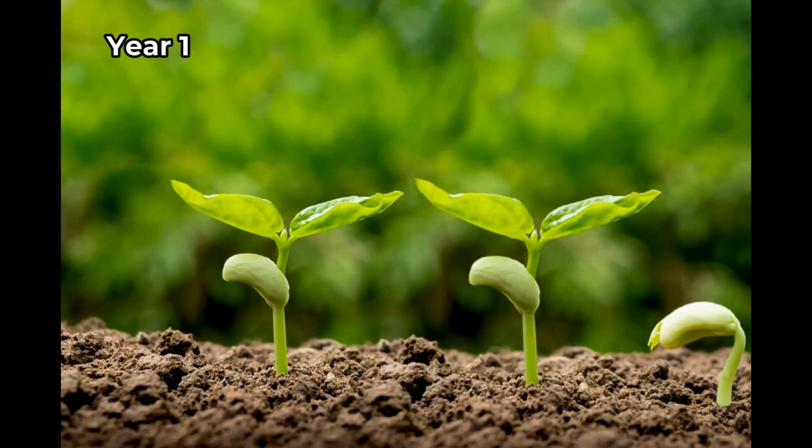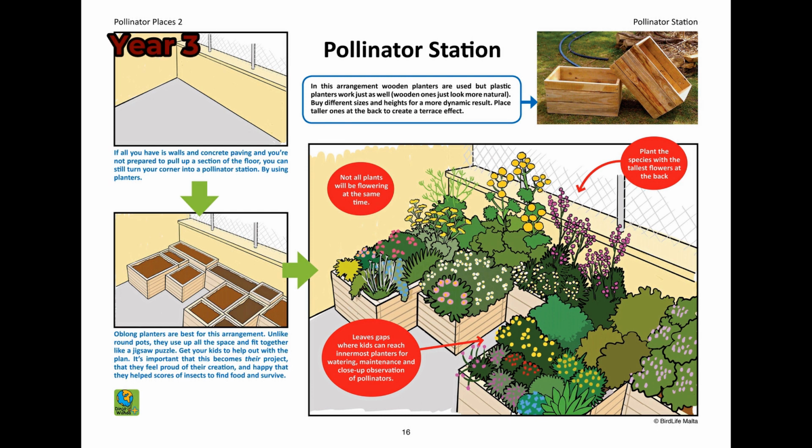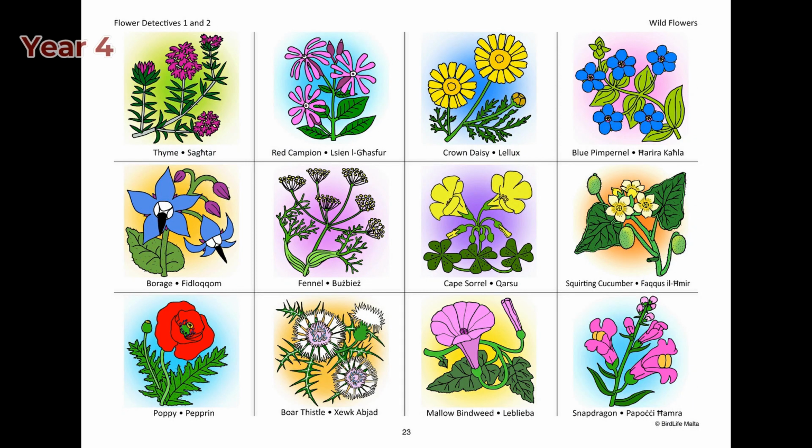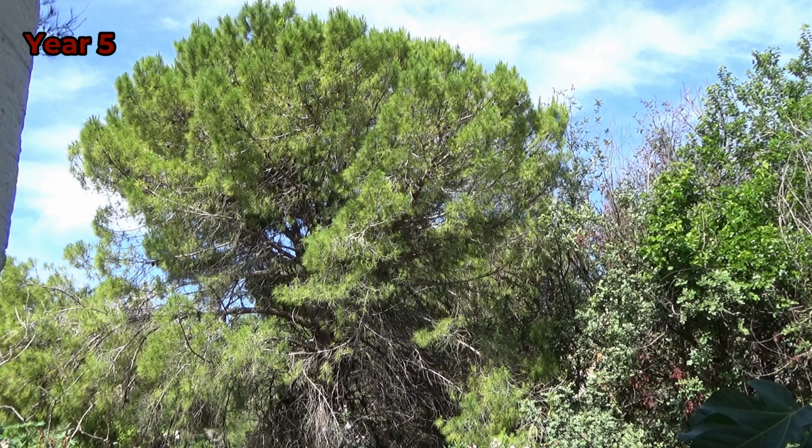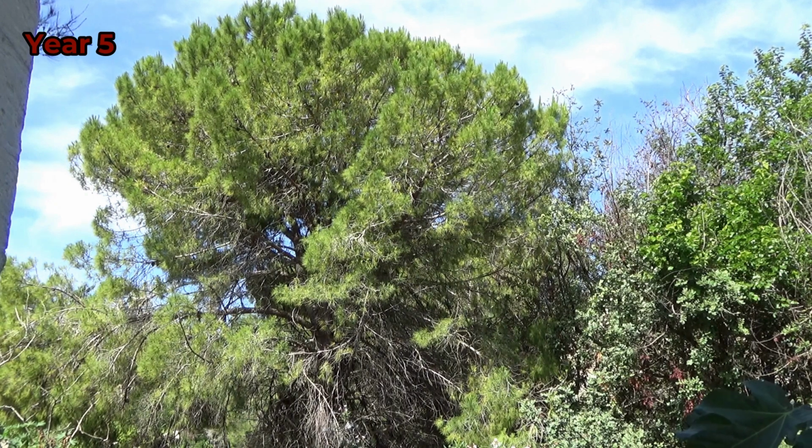In Year 1, Nature's Magic looks in wonder at something we take so much for granted: seeds sprouting as if by magic from bare soil. In Year 3, we encourage you to set up a pollinator garden using the easiest ingredients, wildflowers. In Year 4, the topic Flower Detectives gets children to observe and learn about some of our most common wild plants. In Year 5, we focus on trees and provide a worksheet that you can tie in with a cross-curricular spread of subjects.